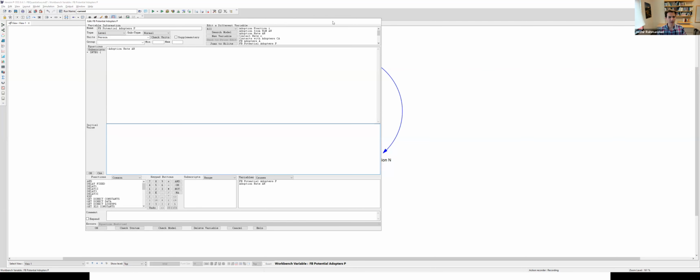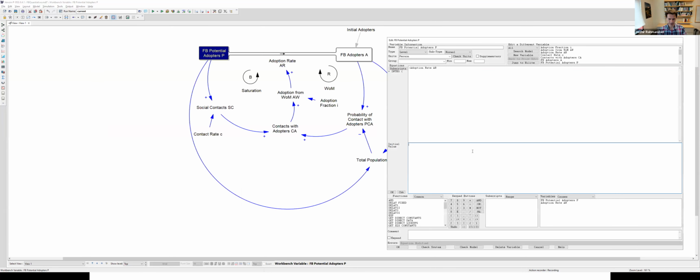And in this case, you may say, I would go with initial total population minus our variable initial adopters. So initial adopters can come here. This way you keep the total population at initial total population, because everybody is either in the stock of potential adopters or adopters, and they are only moving between these two stocks. They are not leaving the system.